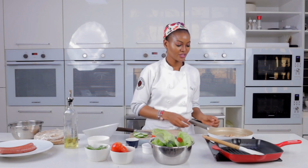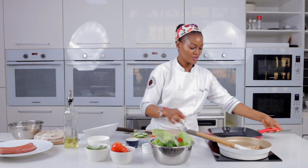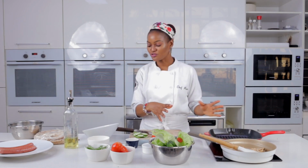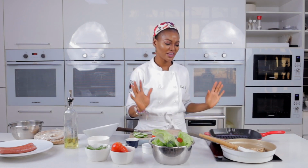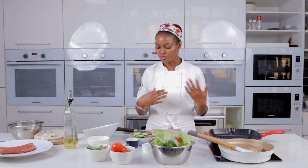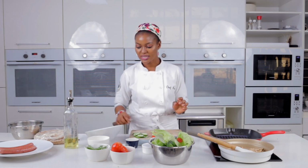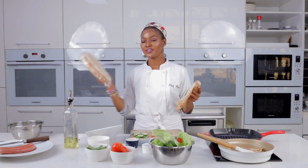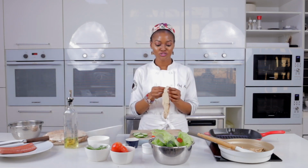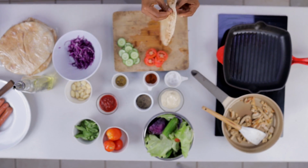So we're ready to start assembling our wrap. I'm transferring the griddle pan here because that's what we're going to use to seal it when it's ready. But if you don't have a griddle pan at home, it's fine. Just use your normal saute pan, something like this. Once you're done rolling, you place the seal side down so that it's going to seal it. You have the flatbread, you always cover it because if air gets into it, it's just going to dry out and it will be very difficult for you to roll up, okay?